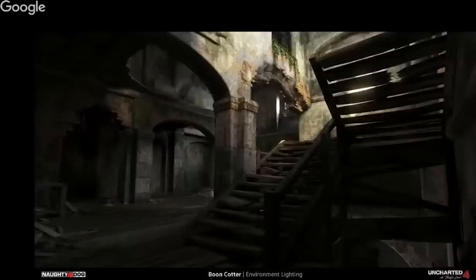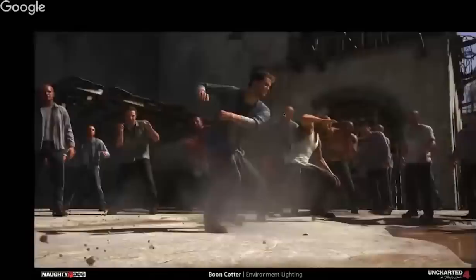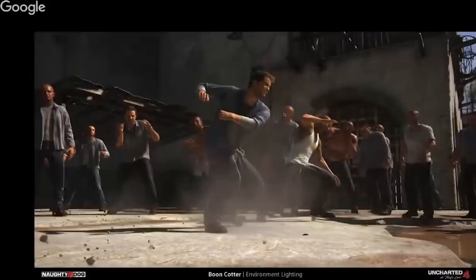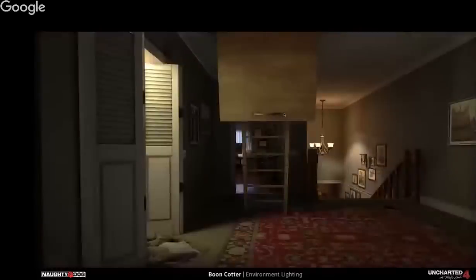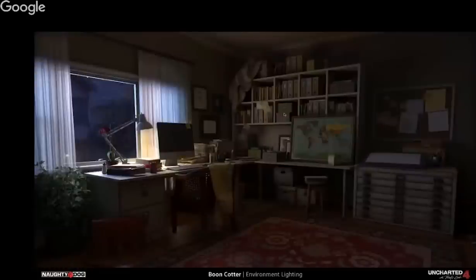JJ asks: Unreal 4 has capsule shadows for indirect casting. Looking at the prison scene, it looks like you still get nice soft shadows inside the indirectly illuminated areas. Do you use cheats, or can you achieve this through post processes? I can't answer that with great detail, but Naughty Dog developed some shadowing technology for The Last of Us — what you're talking about is when you walk up against a wall that's only indirectly lit, you still get a sense of contact shadow from the character. We still use that same technology and it creates really nice results. As the player walks through an environment, you get these soft, subtle shadows that give you the sense that the baked indirect light is actually dynamic.